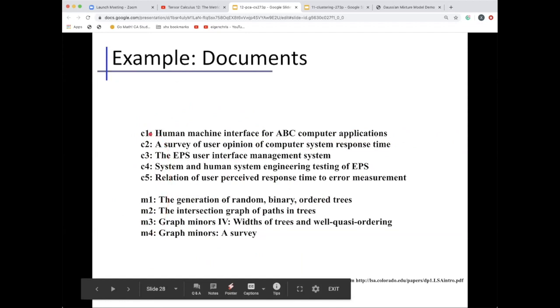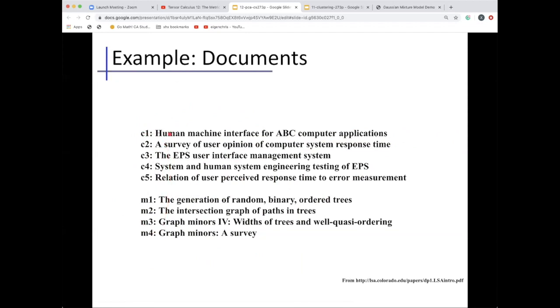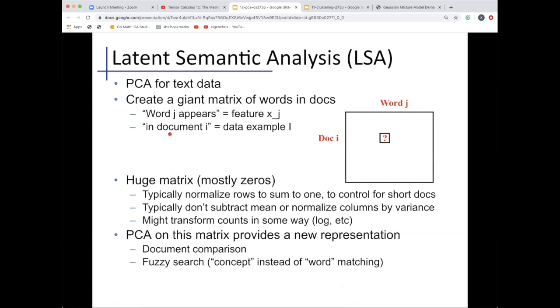I'm going to represent each data sample with a bag of words representation. By doing that, I'm going to create this giant data matrix. In my data matrix, each row represents one data sample, so that will be one document, and each column will represent one feature. Because I use bag of words representation, one feature is simply how many times this word appeared within that particular document. So you have the matrix of that. And that's a very popular way to represent a document using this type of bag of words representation.